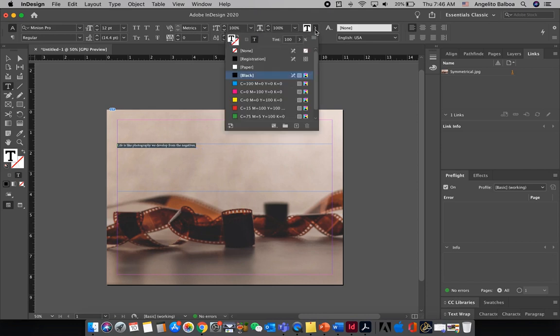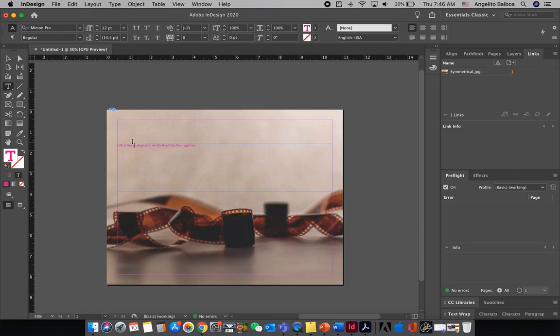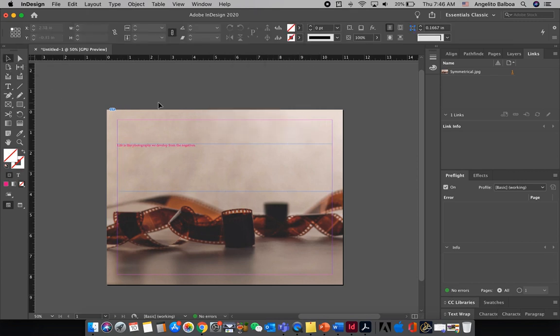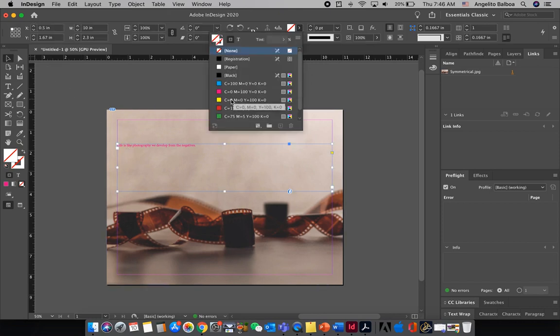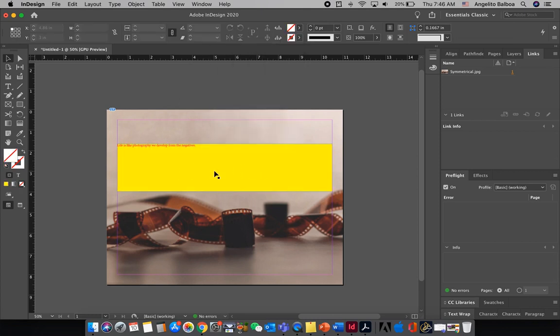So you need to click it, and then for example, I'm going to choose red, right? Or you can also click the selection tool. So what if you click the selection tool and then you select the type tool? I'm going to click the selection tool, and then click this, and then choose, for example, yellow. What happens is it creates a background color for this text box, and I don't want to do it right now. So I'm going to hit Command Z.